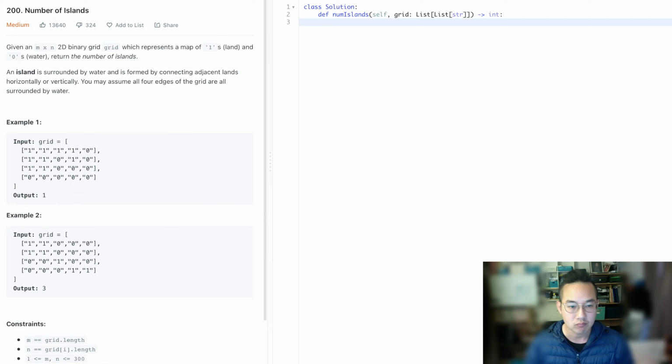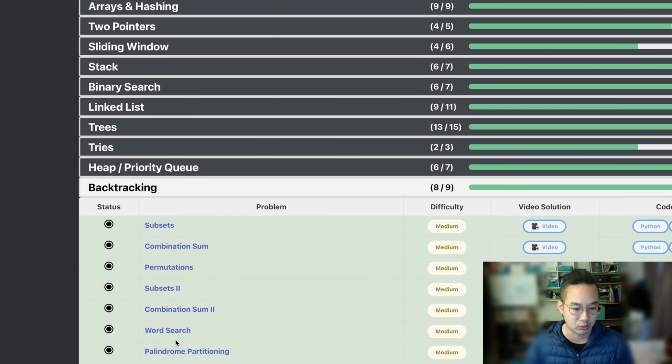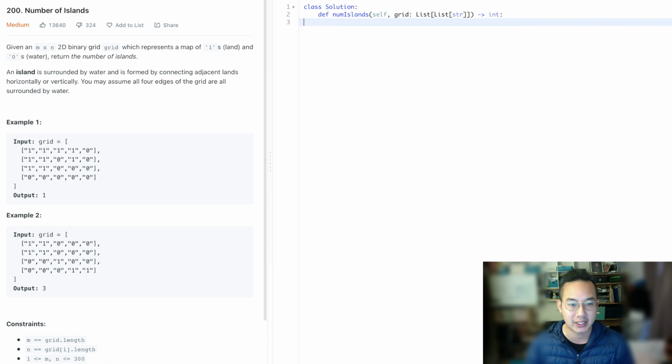No, that was not letter combinations. This was word search. Yeah, we can basically replicate that code here. We check every single item, basically like word search, and if it's a 1, we keep going and we make it all zeros. Then we go up to the next location, check for 1s. If it's a 1, then we set a new island, and then we eliminate all of those 1s connected to it, and that's it.